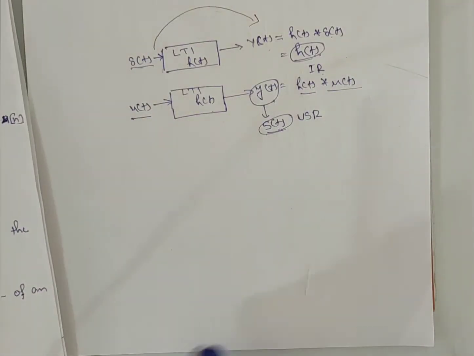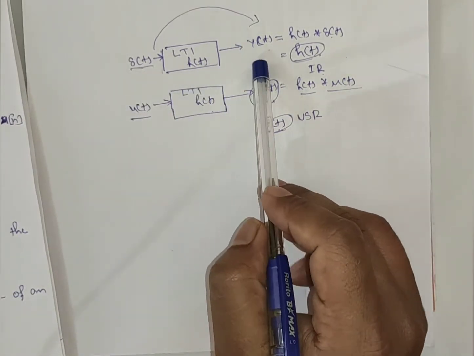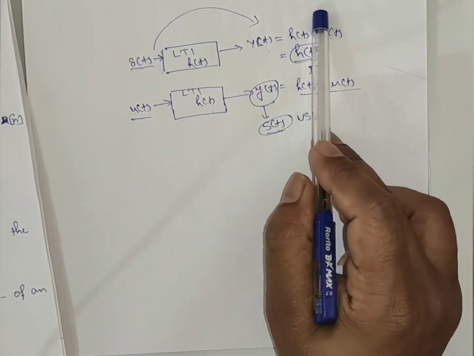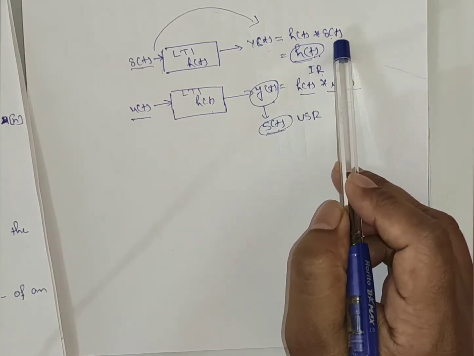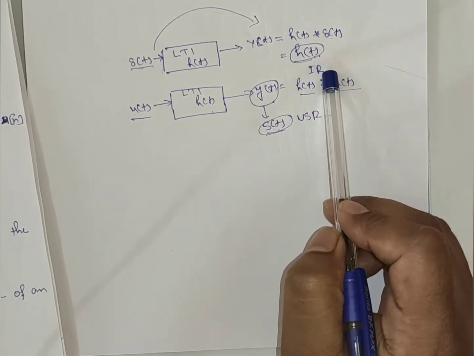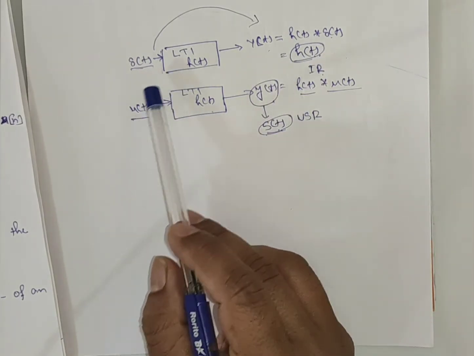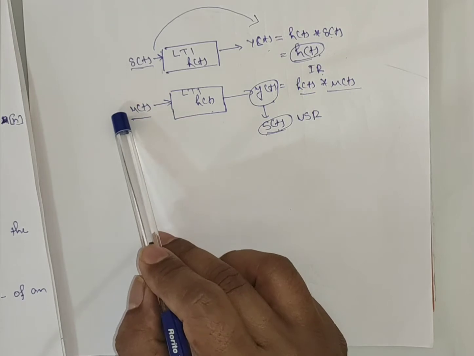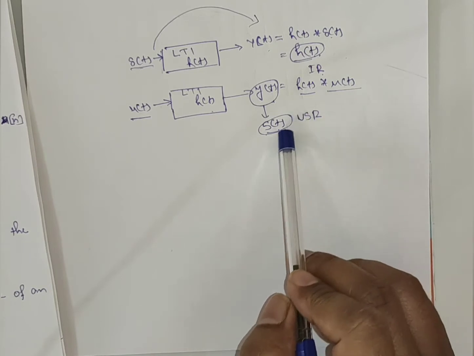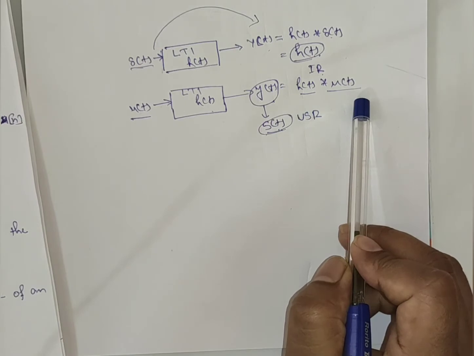We know that if the signal delta t is applied to the LTI system, then the output is nothing but h(t) convolved with delta t. From the convolution property, if any signal is convolved with delta t, the response will be the same signal h(t). This is known as the impulse response, where the input is an impulse. Similarly, when the input applied to the system is a step, the output, represented here by s(t), is known as the step response. Here the output is equal to h(t) convolved with u(t).